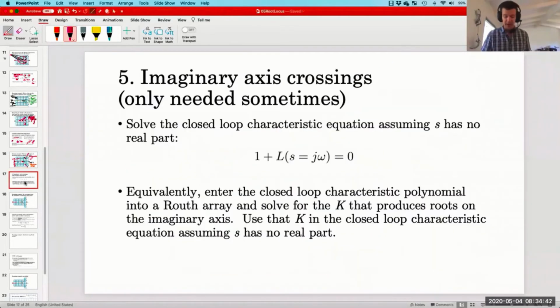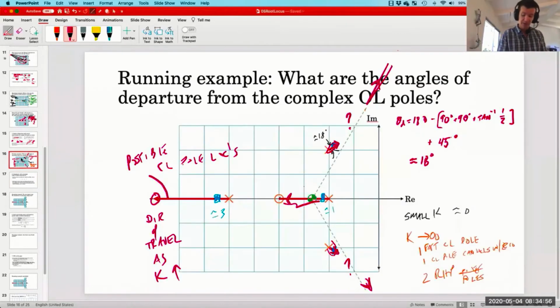So that brings me to the next point of analysis, and that is we are also able to compute the exact location of the crossings. Now, this is only relevant if there are crossings, but in our example, there must be crossings. And I'm talking about crossings as when these branches cross from the left half plane to the right half plane. So we're going to be solving for this location.